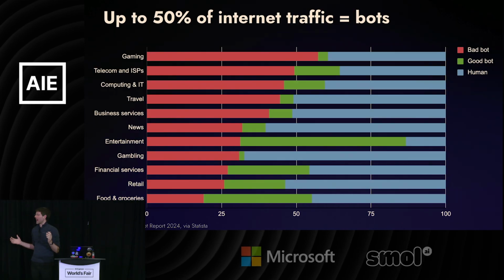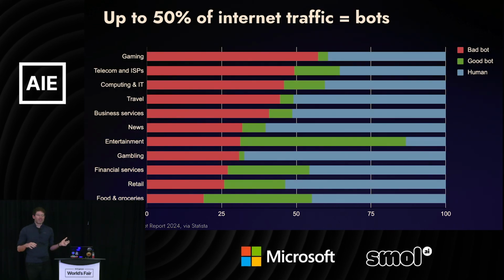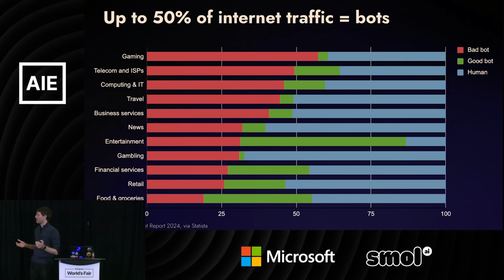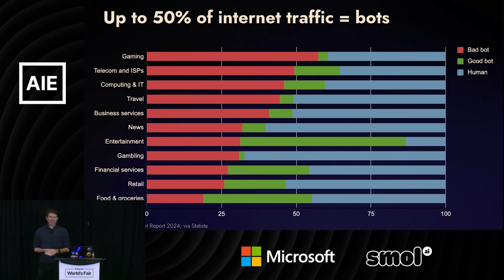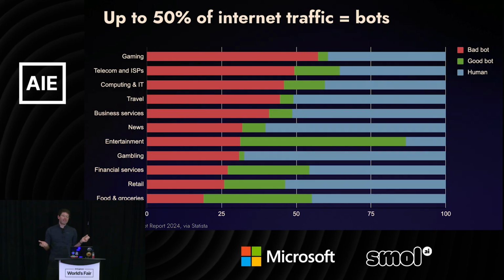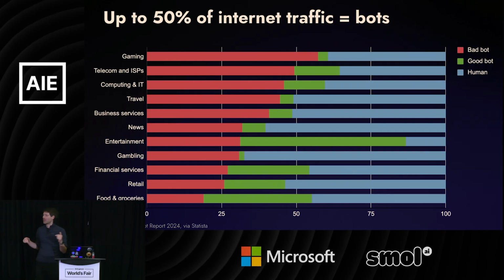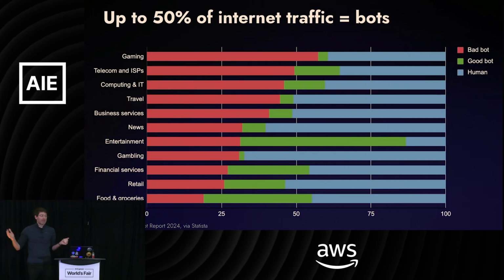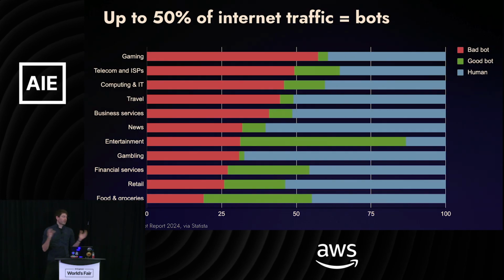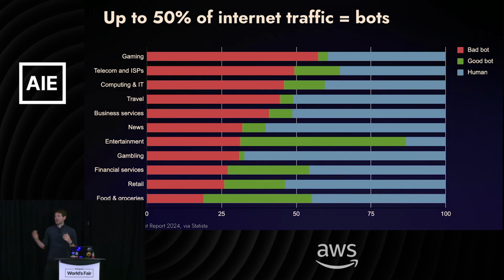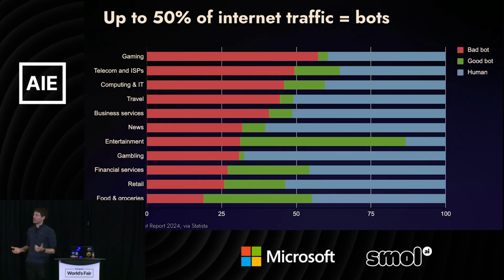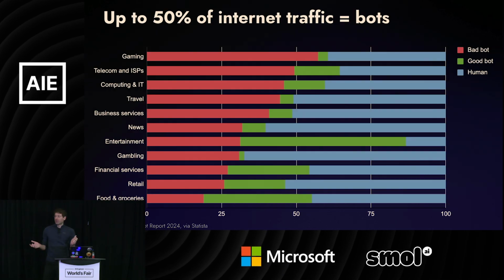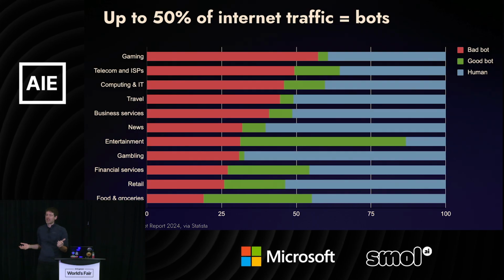If you haven't had bots visiting your website and felt the pain, then you might be thinking, is this really a problem? Well, as you just heard in the introduction, almost 50% of web traffic today is automated clients. And that varies depending on the industry. In gaming, almost 60% of all traffic is automated. And that's before the agent revolution has really kicked off. This isn't a new problem. It's been going on since the invention of the internet.